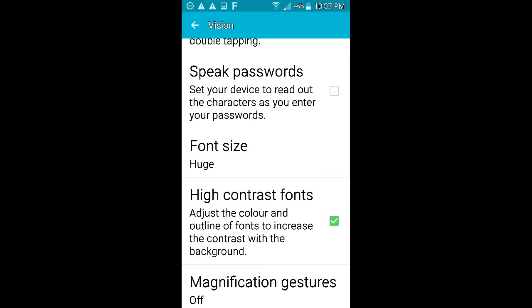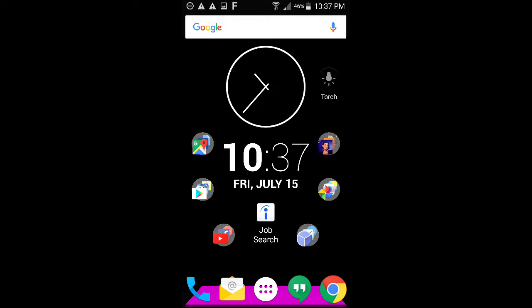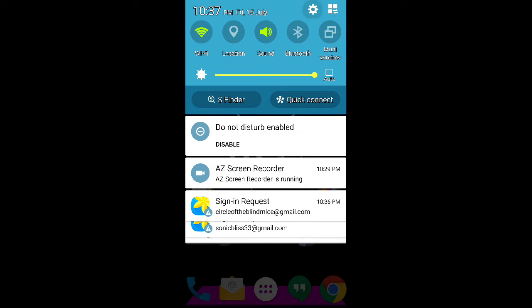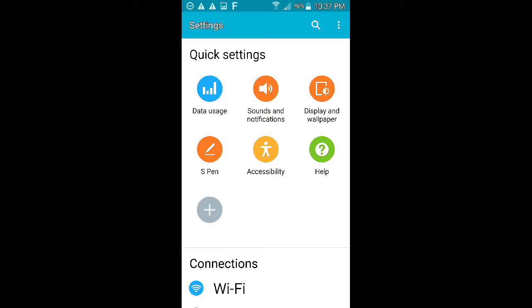However, in my opinion, it looks like crap. If you look at the font now, right now it looks okay, but you'll notice that when I change this to a white screen, it's still going to be showing white. So what I prefer to do is use Nova Launcher to make the font black.